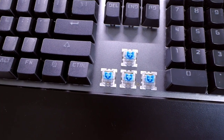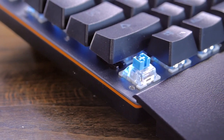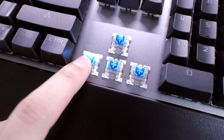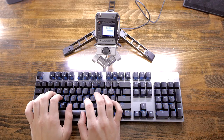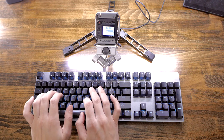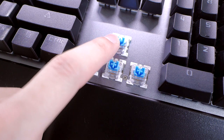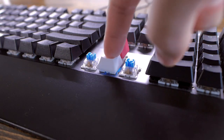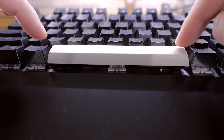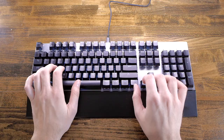Being a mechanical keyboard, we have to go over the switches. This board has Outemu Blue switches, and I don't think there are other switch options available for now. I rarely use clicky switches, so I won't be able to easily compare them against other clicky options, but they feel pretty good — they sound consistent across the board and the actuation point seems even. The stems have a box around them, but these are standard and will fit most third-party keycaps. The stabilizer stems are removable and can get stuck in keycaps, but they work fine on standard third-party keycaps. The stabilizers are great for the price — keys go down straight and don't rattle. Overall, great typing experience.